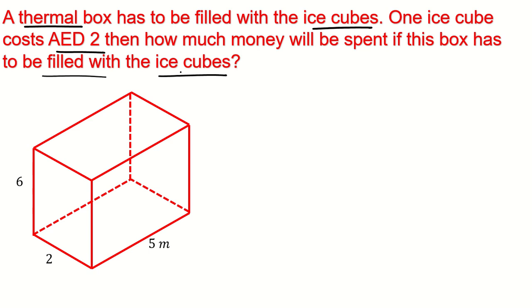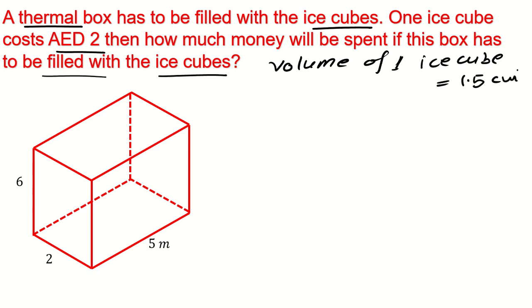For example, because I have taken this question myself, let's say the volume of one ice cube is equal to, for example, 1.5 centimeter cube, okay, 1.5 centimeter cube. Now remember my dear students, here it is centimeter cube, but here it is meter. So we'll see later on what to do, okay? Or we can make it a little easier for right now. It is 1.5 meter cube, okay? Then we'll see how to convert the units later on, okay?